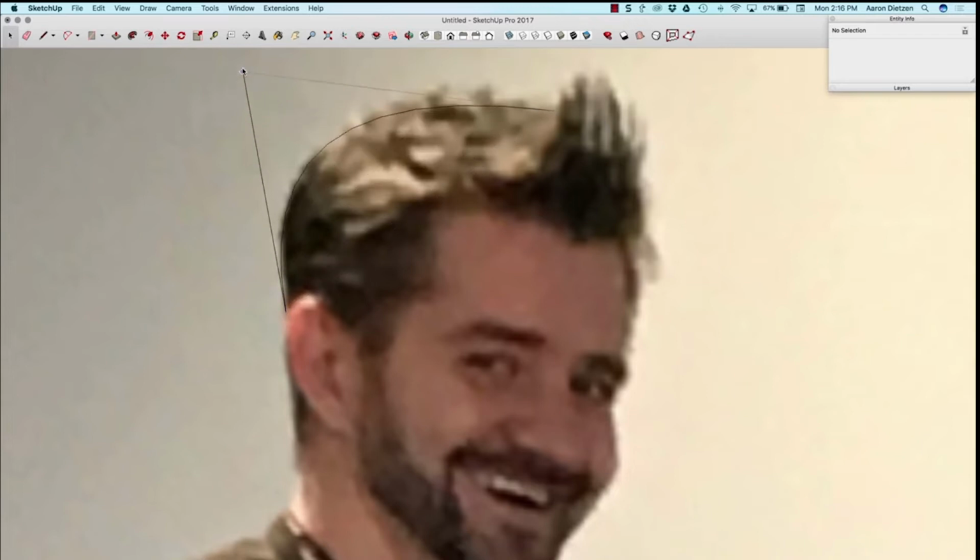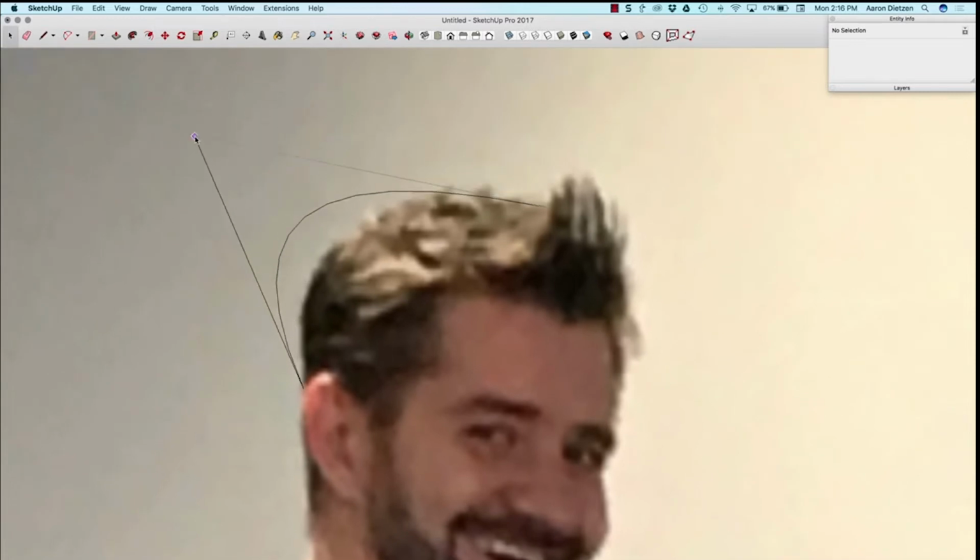As I pull this up, you can see I'm stretching the first point. Now it's easy to think that this is the curve I'm creating, but it's actually not. This is just the first half of the curve. Once I place this point, I'll get a chance to set the point for the second part of the curve. What's really important here is how this curve leaves that first point. So that looks pretty good right about there.